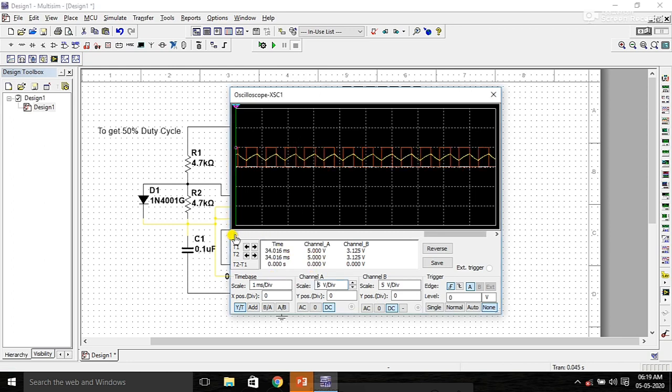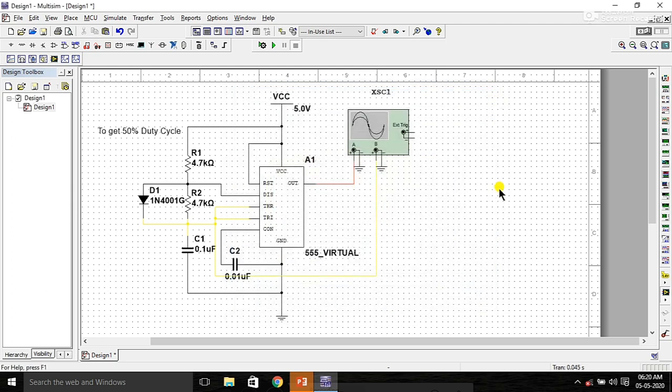You can see both T on and T off are equal. So this completes the astable multivibrator circuit. Thank you.